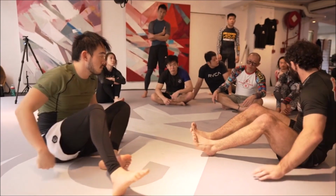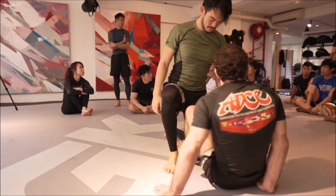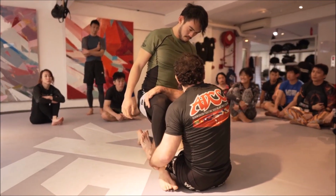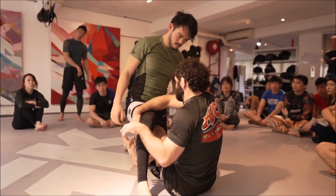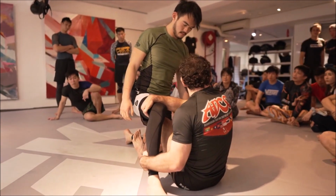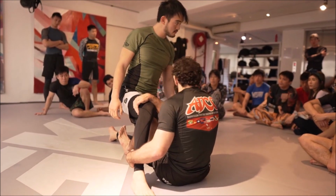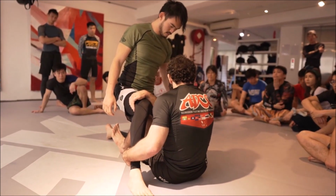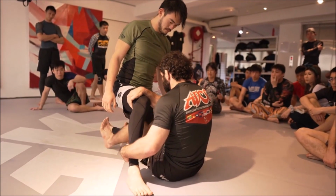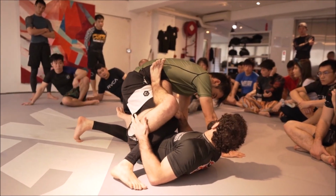Okay, one more time. Alright guys, so we're here. We grip above and below the knee. You'll see, I'm gripping above the knee like so, and I'm gripping fairly close to the ankle. My right heel is going to plant like this, so I kind of have a pivot point in the mat for me to pull my hips in and extend my left leg. And I go into a single leg X like so.